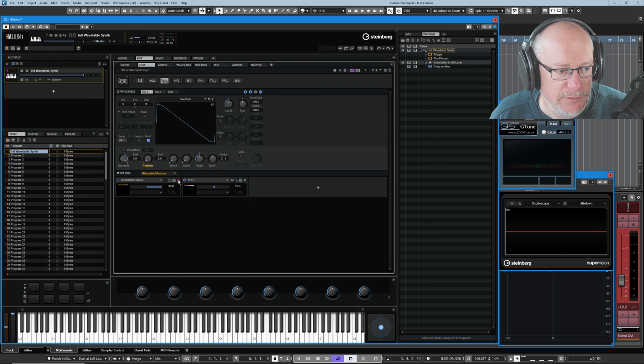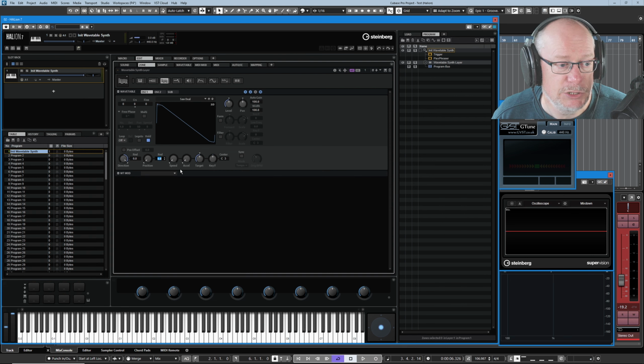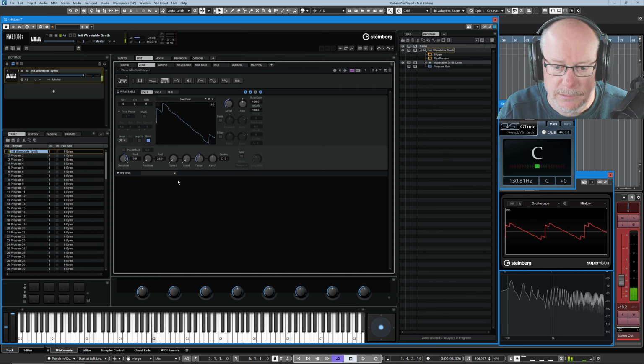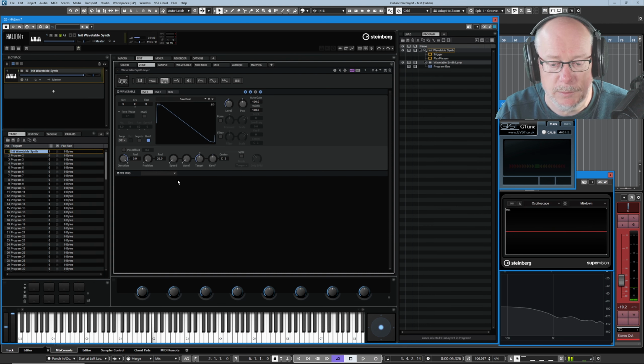Okay, good stuff. Let's get rid of all that modulation, throw all that stuff away. Another way that we can manipulate wavetable playback is with the use of the random position. I set that to 25. Now every time I press a key, I'm just varying. I've only used a quarter of the wavetable.